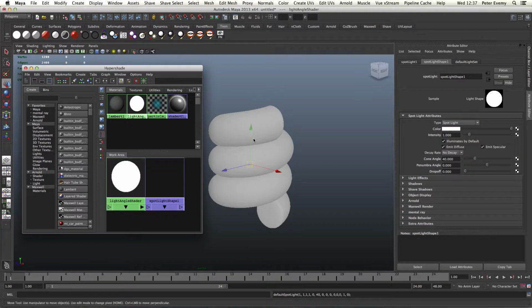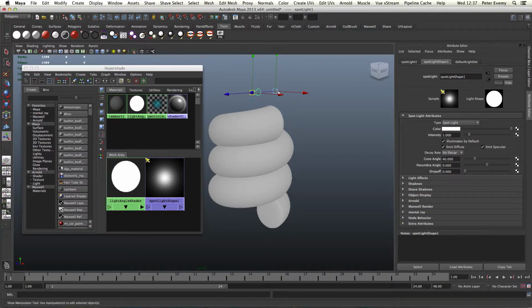Secondly, we're going to create a light. You need a light in your scene. If you haven't got a light, then nothing will show up. So it's very important to have a light, to understand that it's pointed at the object, and that the light has the attributes that you would like, such as the cone angle if it happens to be a spotlight. The intensity also affects the shader, so you may want to keep an eye on that, as it's very easy to blow out the shader or equally underexpose it, so it'll appear like it's not doing anything.